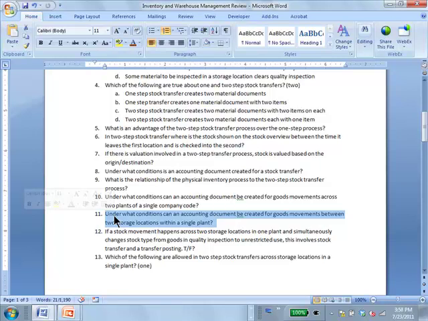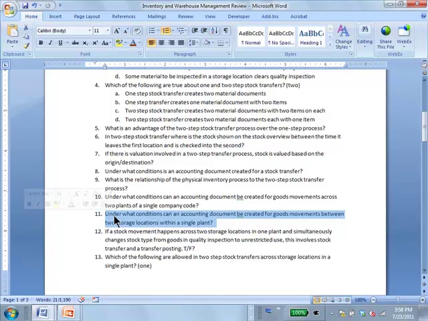Okay, what I had in mind is if there is split valuation. Split valuation is what I had in mind, but I don't know if there could be other things. One example would be, what I thought was, if you have a stock transfer order and any expense related to the transfer order. Basically, if you have any transfer within one plant, I don't think the value will be changing.